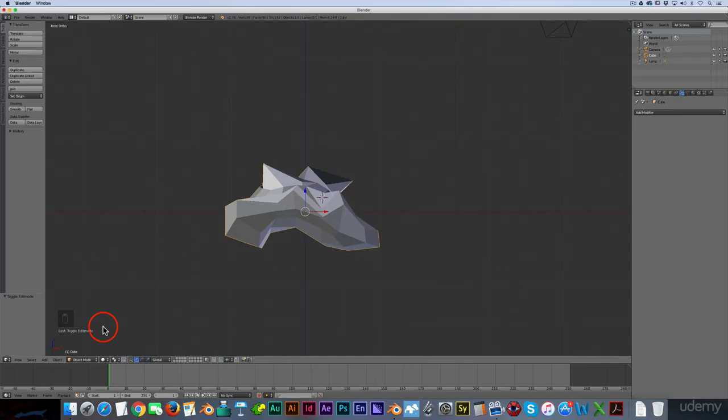I don't know exactly what it is, but it looks like it could be the start of something really cool. And if you wanted to, you could also change that shading to smooth just to see what it looks like as smooth or flat, and experiment with that inside of edit mode and object mode.